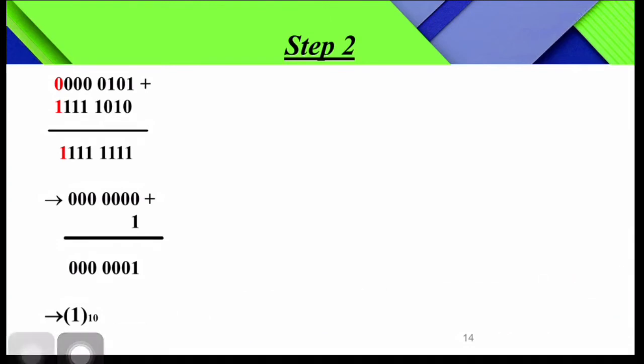Clear? Thus we discussed all the concepts which are essential to solve this particular problem. So it's time to go back to our question. In fact, we are asked to perform addition of two numbers, and the numbers to be added are given in the 2's complement representation. We are also supposed to find out the decimal equivalent of these two numbers. Alright, let us first focus on finding out the decimal equivalent of the numbers to be added.